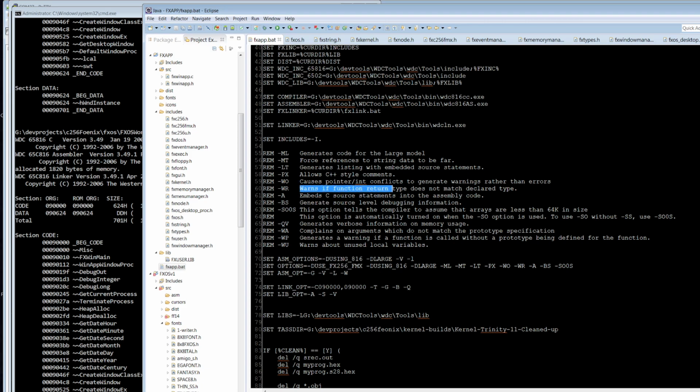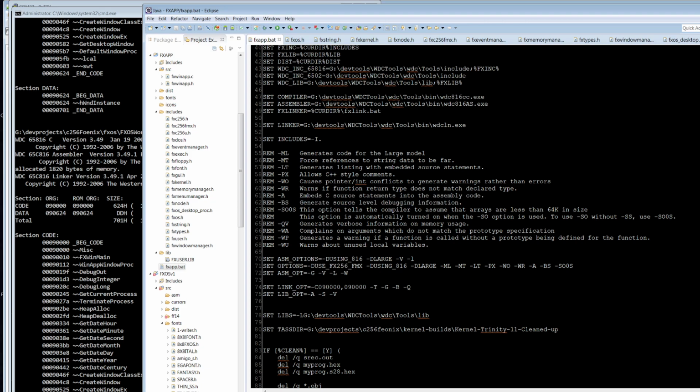So here's another one to make sure that you have turned on, which warns that the function return type does not match, because if it doesn't see the function, it just creates the function with an int return, regardless of what the function's supposed to be. So let's say you forgot to put it in the header, it'll just do whatever, and it'll have the wrong prototype on it, and it'll crash, and you'll spend a long time trying to figure things out. And that's what's going on. Again, here's embed source in the assembly, so you can see the match between the C and the assembly that it spits out.